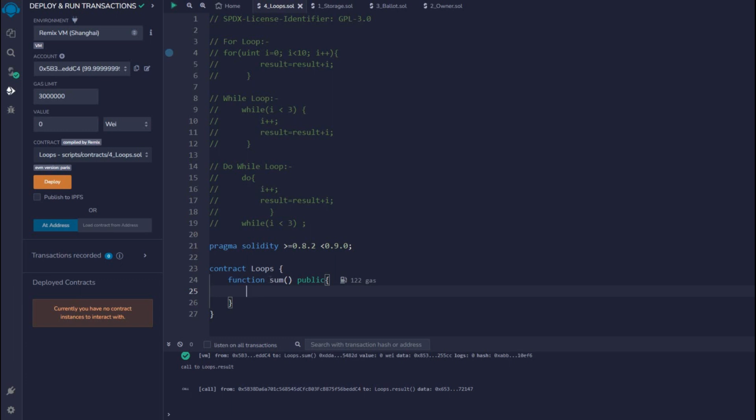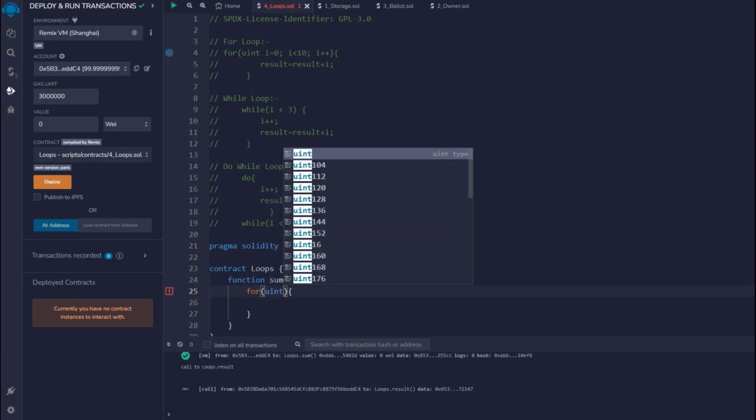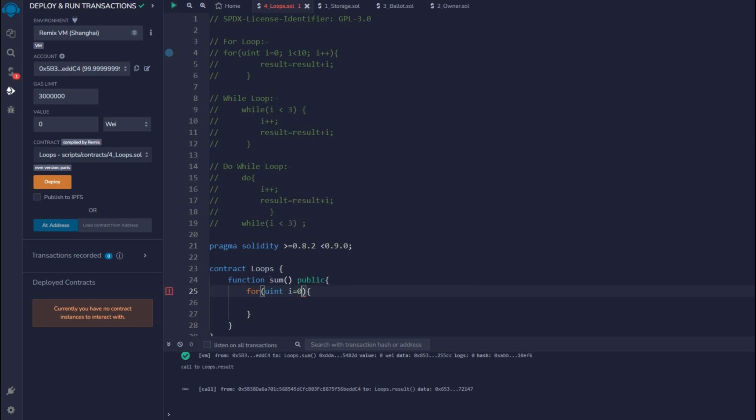And then what you do is you just simply call the for loop: for, uint i equals 0, and then i smaller than 5, or you can take 10, then you say i plus plus.